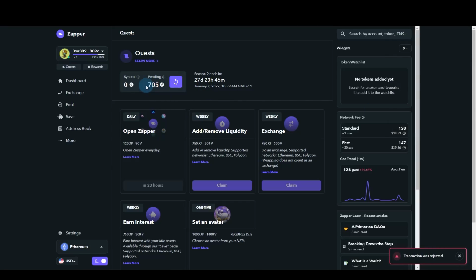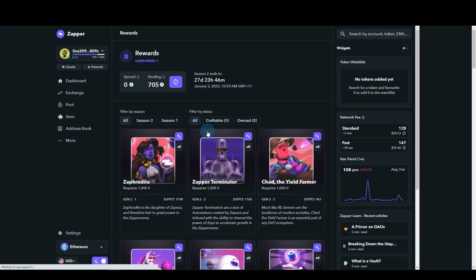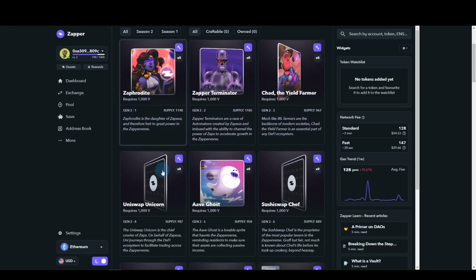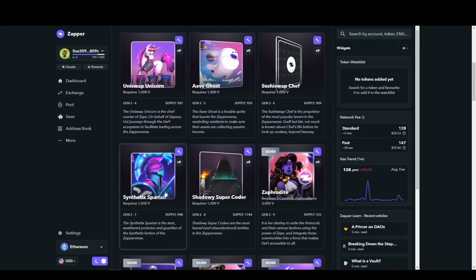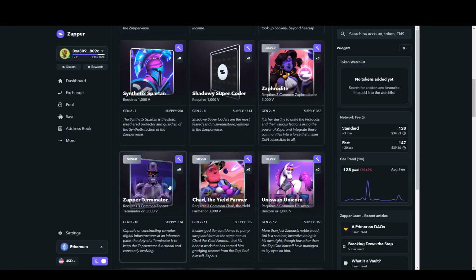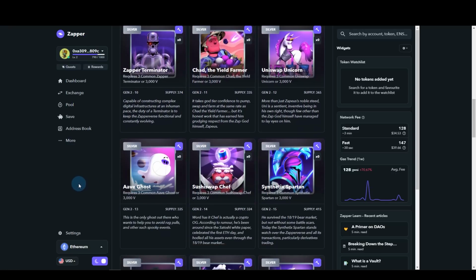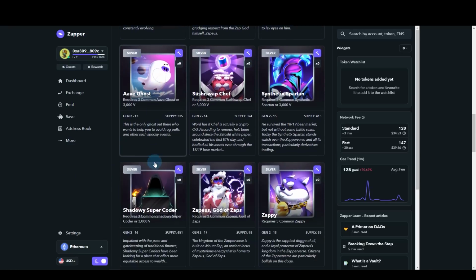So after you've synced, it basically becomes usable in the sense that if you go to rewards, you will see different NFTs that you can sort of mint. Right, so what's the use case? No one knows yet. Maybe there will be some use case further down the road once they've launched a token and they will probably bring in the use case for these NFTs. But for the moment, it is just your collectibles at the moment, right?